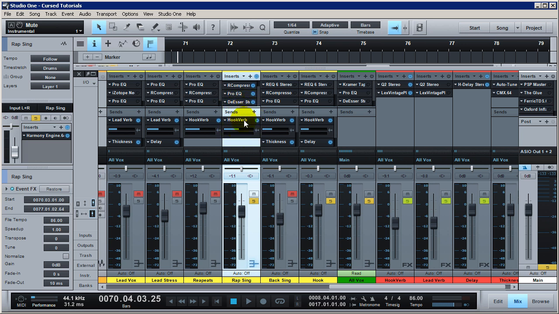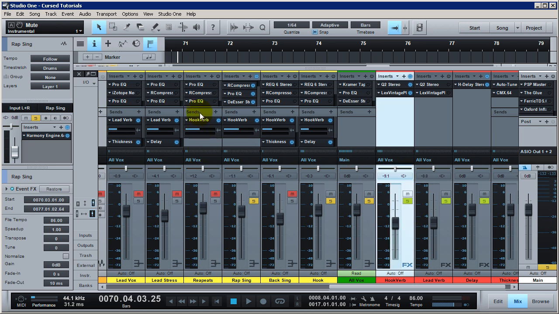But anyway, we already know about the hook reverb because we've already seen that, so we don't have to cover that. A lot of this stuff I don't really need to cover because you guys already know about the hook reverb that I'm using. Here's the amount that I'm using.